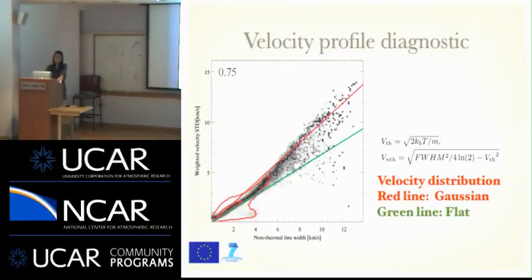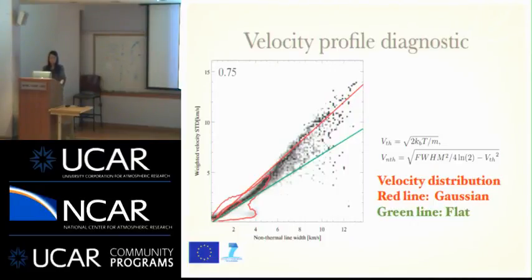So finally, since we already anticipate that this formation of oxygen line can be very sensitive to the velocity field, we try to measure its non-thermal line width and compare with the weighted velocity standard deviation in the atmosphere. That means we try to find out the velocity distribution that is relevant to the line formation. And we can also compare with this correlation by assuming some known distributions in the atmosphere.